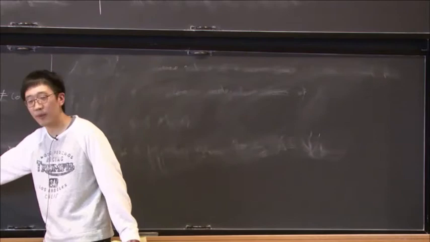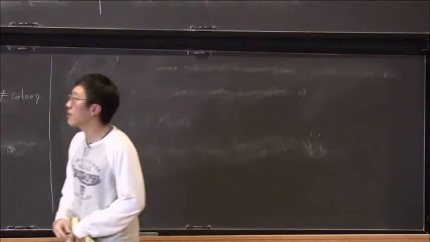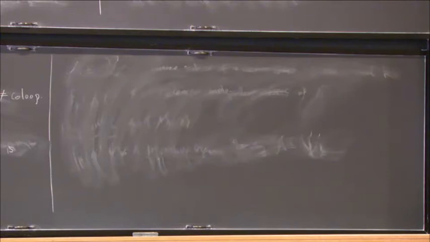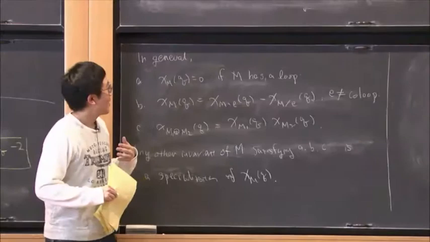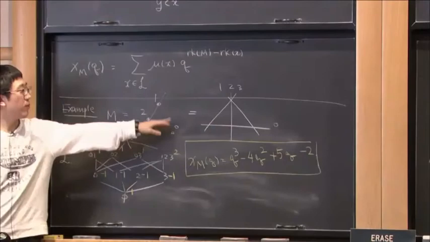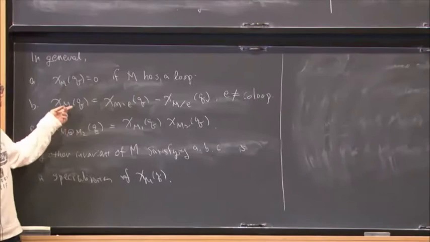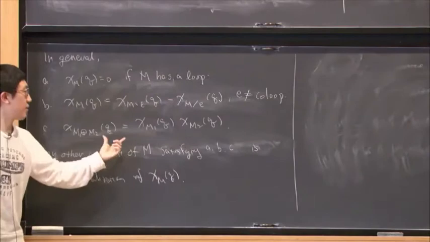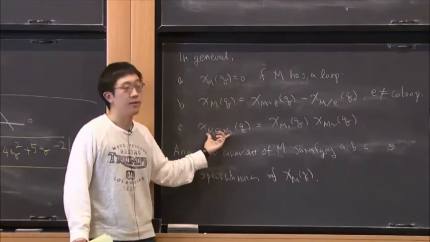So let me just say one word about this condition, co-loop. It's not something serious. So a co-loop, in this case, let's say you have a collection of vectors, and being a co-loop means that your vector is contained in every basis. So when you're trying to delete and contract along that chosen element, the deleted matroid has a smaller rank than expected. Deletion is supposed to have the same rank as M, but in this case, deleting a co-loop makes the whole arrangement's rank go down. So in the geometric picture, deleting a co-loop produces a certain fibration, a C-star bundle. And when you want to do the recursion for a co-loop, you're actually doing this: your matroid is in fact a direct sum of two, and you have to multiply by a C-star fibration factor, which is q minus one.